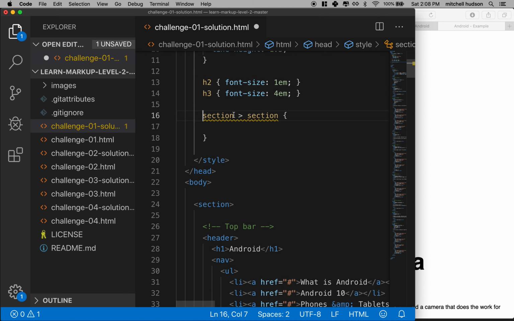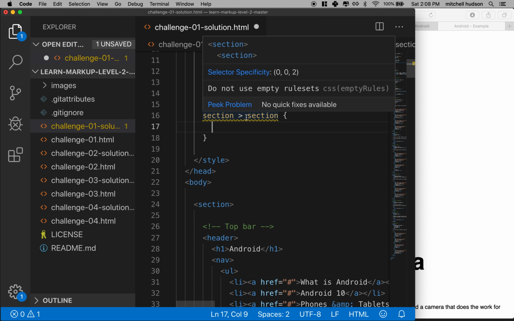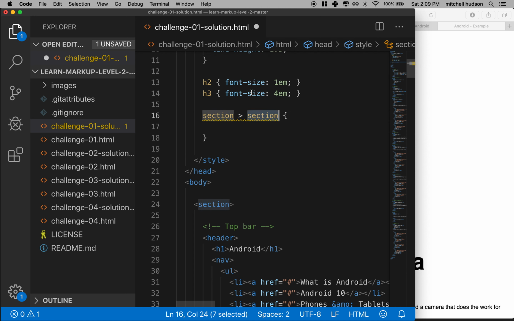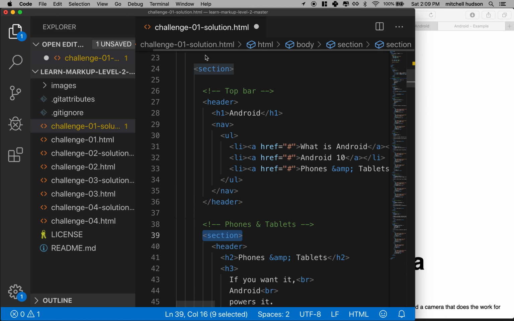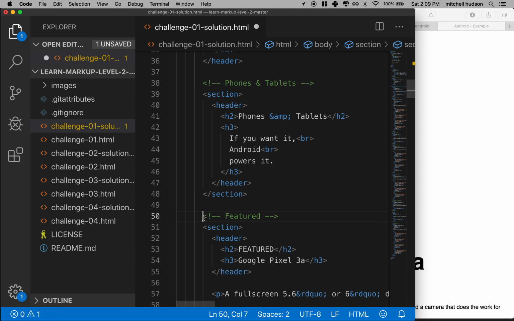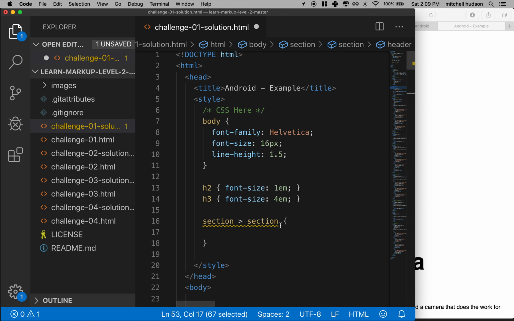When I write a selector rule that looks like this, I'm saying every section that's a child of another section, then these rules will apply to you. Since we only have these sections that are children of the section up here, it'll only be these subsections down here. Okay, let's give it a try.